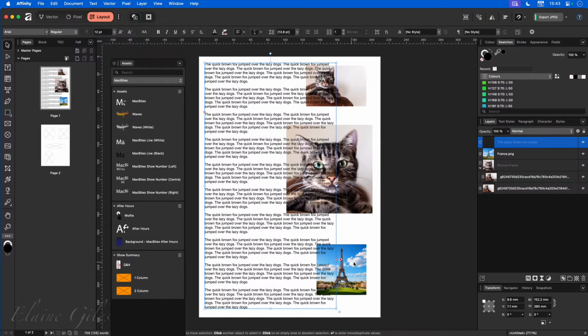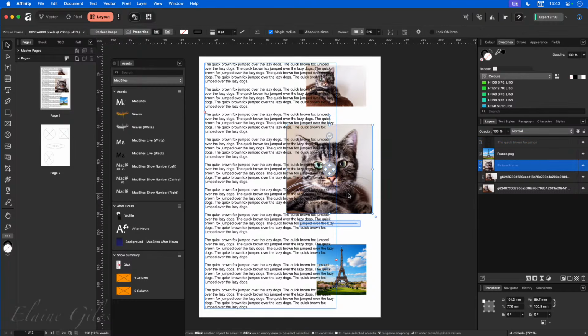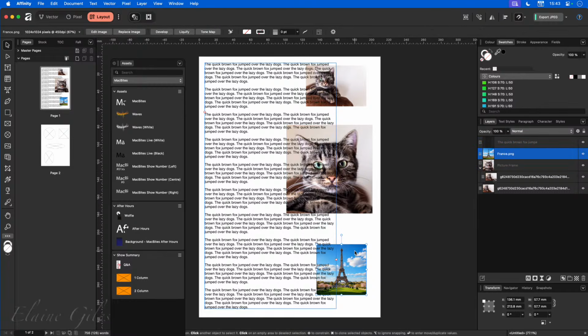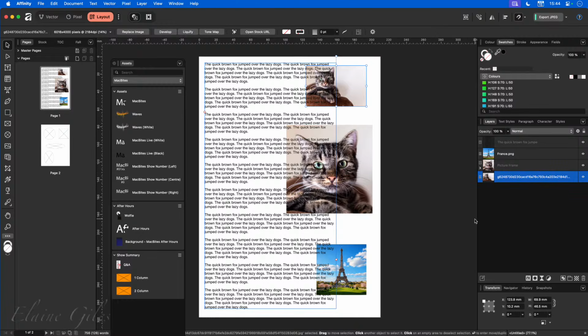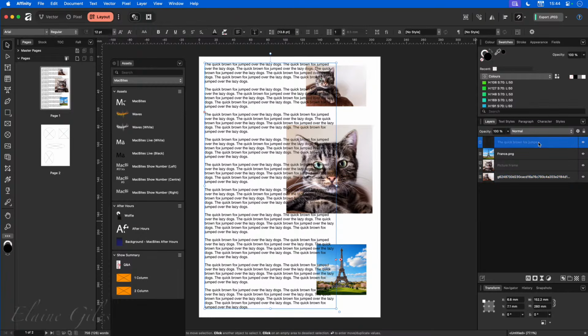Now, what's happening in here? Well, this one is a proper picture frame. This one was just dumped, and this one was dumped. But the text in all three cases is sitting over the top. Why is the text sitting over the top? If you noticed in the MacBytes one, even when I added a standard frame, it was behind it. Right, it depends on the stacking order in here.